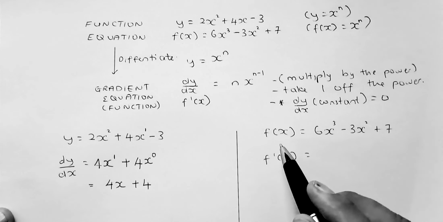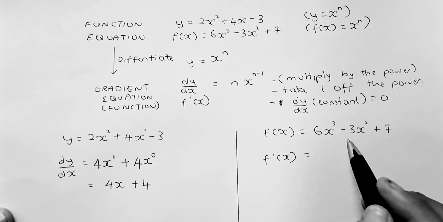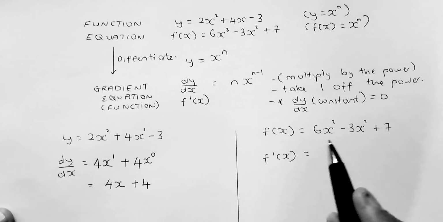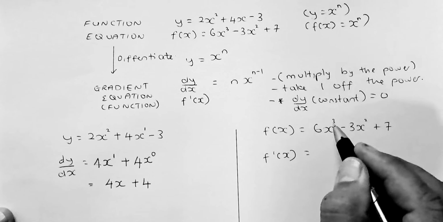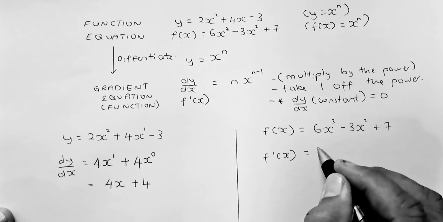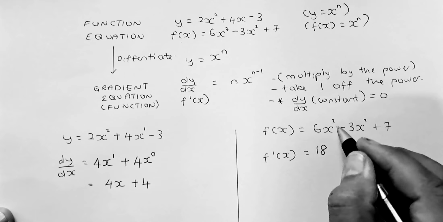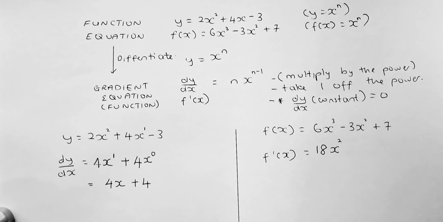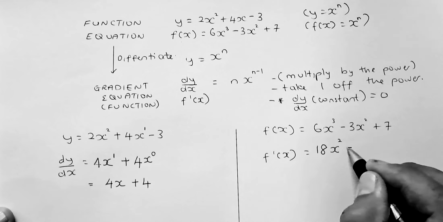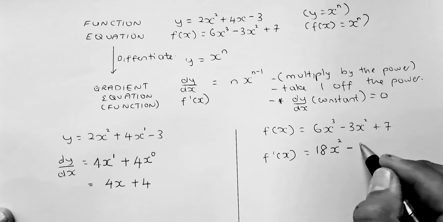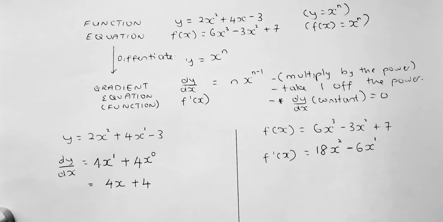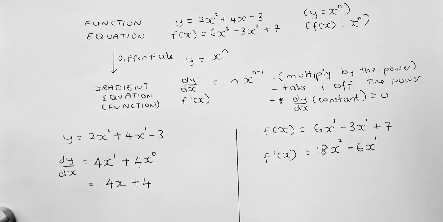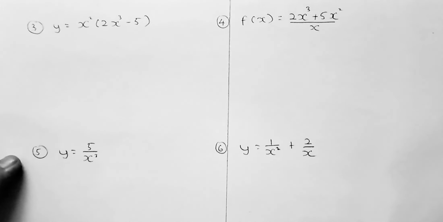The next one, if you are given a function 6x^3 - 3x^2 + 7, when you differentiate, it becomes f'(x). So what happened? This 3 will come down to the 6. So 3 times 6 will give you 18. And the power is going to reduce by 1, so x to the power of 2. And then the next one, 2 comes down, 2 times 3 is going to be 6, x to the power of 1, because 2 minus 1 is 1. And 7 will be nothing, because when you differentiate a number, it becomes nothing. Okay, great. Now we shall carry on to other examples.